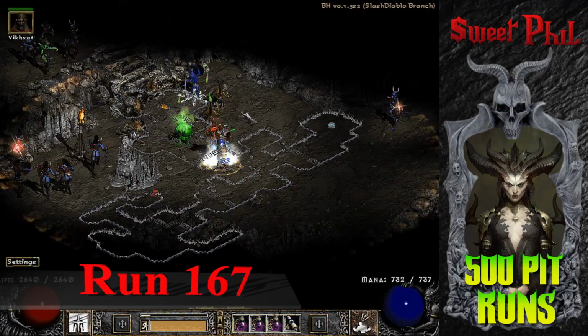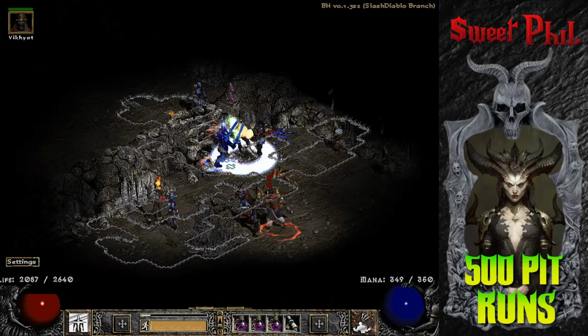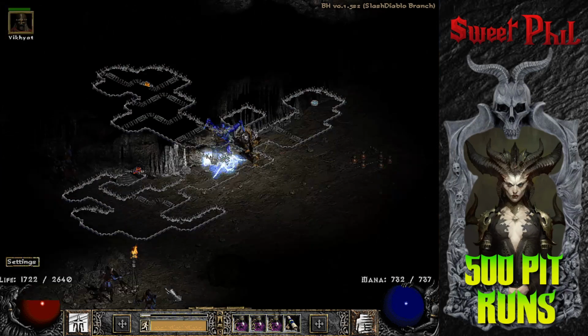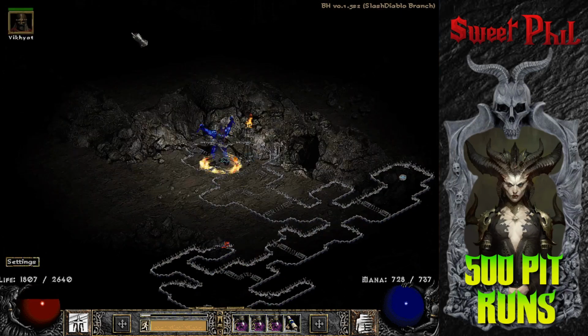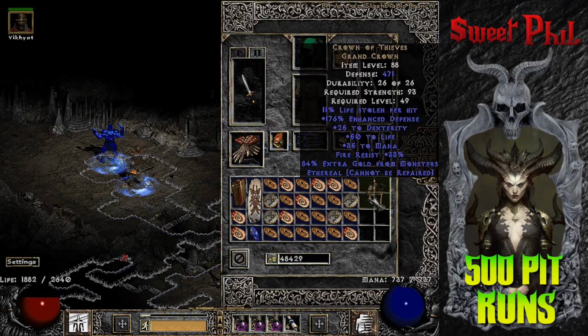Just 3 runs later here at run 167, I get a unique Grand Crown, which is going to be a Crown of Thieves. You find them around from time to time, but this one is cool and noteworthy, especially because it is the ethereal version. It's kind of a neat item to put on your Act 2 Mercenary, and especially useful for the Act 2 Mercenary of a Goldfind character.